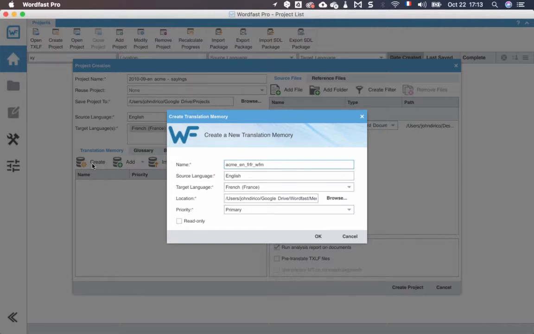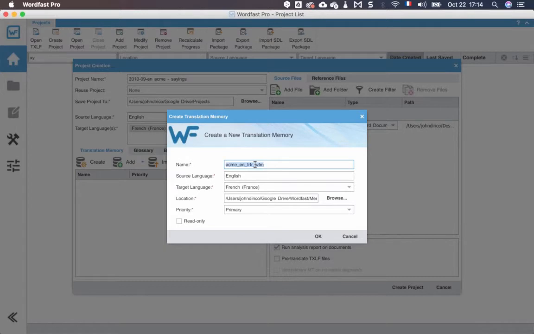So this is what I call my translation memory. I have my client's name in there. I have the source language. I have the target language. And I also know that it's a Wordfast translation memory. And I've got these underscores in there, so it makes the memory look kind of strange if ever I come across it on my computer stored somewhere. And I'll know really quickly that that's a database file. And I also know that it's a memory because it has WFM at the end.